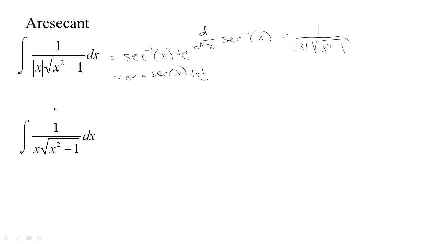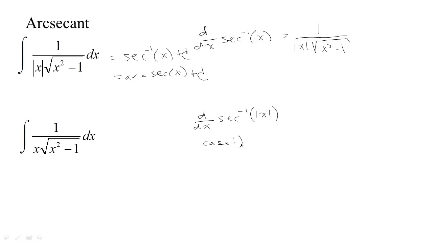Now, sometimes it comes up that you have something that looks an awful lot like the arcsecant, except there's no absolute value. So we're wondering, are we stuck in that case? Well, the answer is no. There's a little trick we can use here. Let's check out this function, the arcsecant of the absolute value of x. If we take the derivative of that, we can actually think of it in two cases.